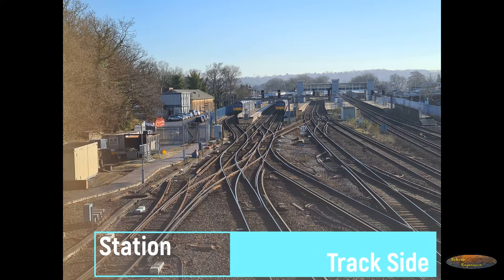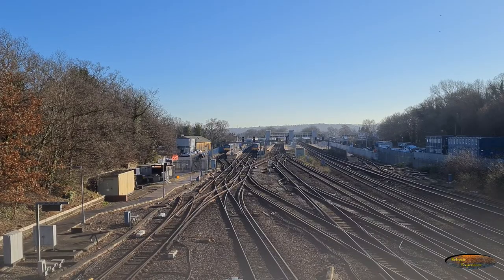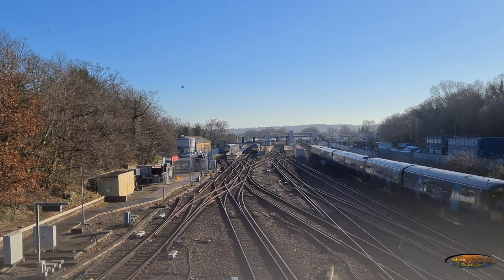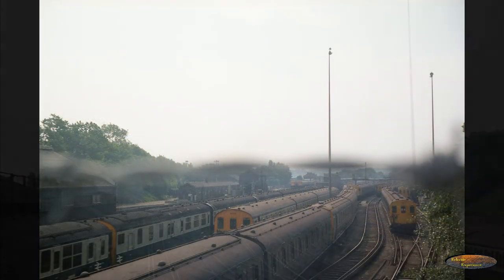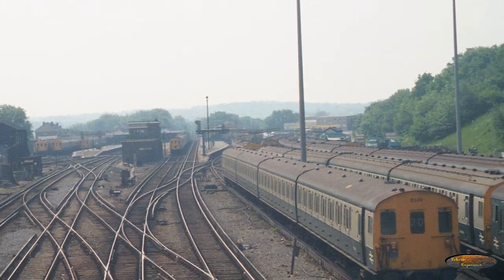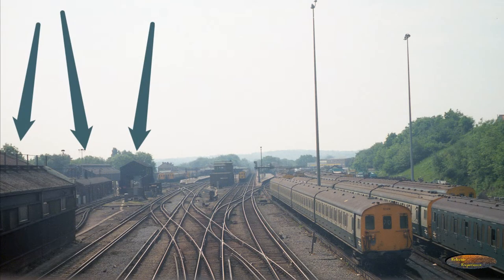These images were taken from a footbridge across the track and highlight the significant change that has taken place on the track side of the station. A train passing through in 2022. 40 years earlier there were very large carriage sheds and sidings, old slam door trains, a control tower and only six platforms. The photo was taken in the middle of the day and there are a lot of trains in the sidings. Zooming in we get a close-up view of the old British Rail trains and livery, and on the left we see multiple sheds which have now largely gone.